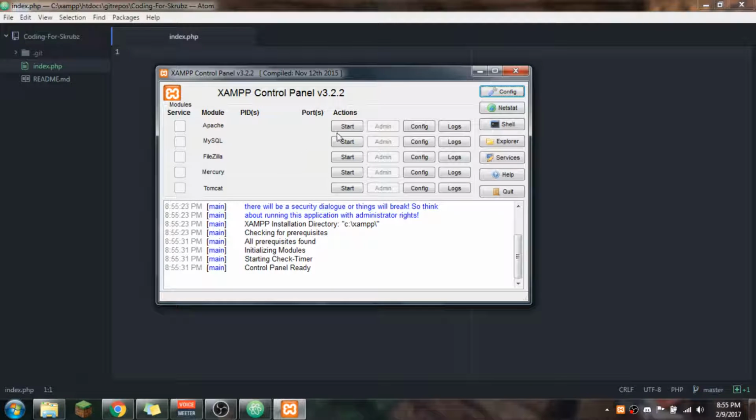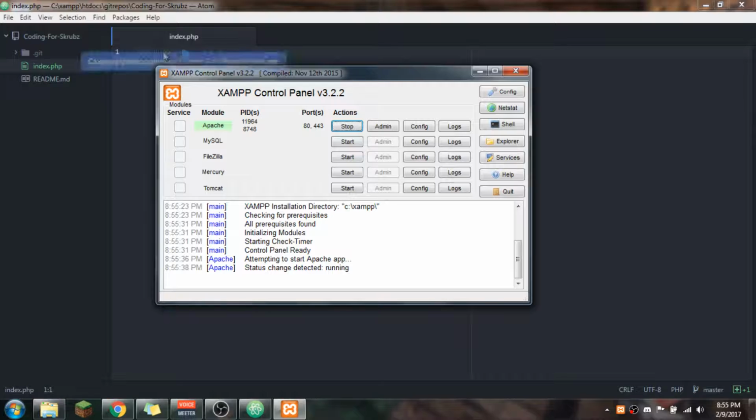Alright, so now what you're going to want to enable is Apache, which is your web server, and with XAMPP, which is the whole reason I got XAMPP instead of just Apache, it's two reasons. One, it's a lot easier to use, right there, done, that's it. It's already installed, set up, everything. And two, Apache already has PHP enabled and installed, which is what we really need since this file is titled .php and not .html. And also we're going to be using some PHP functions and stuff later on in this series.